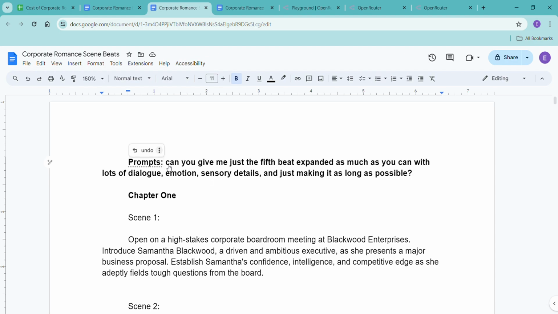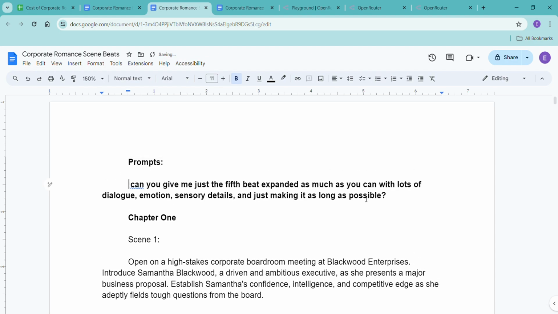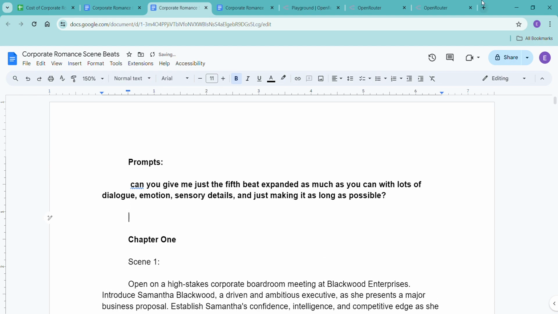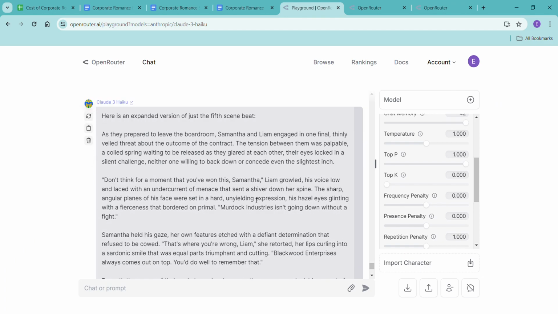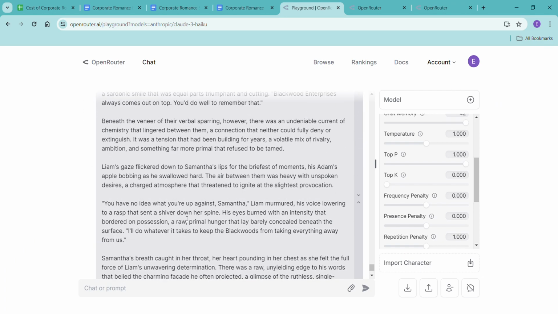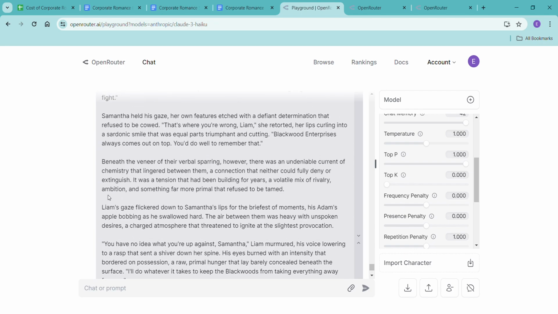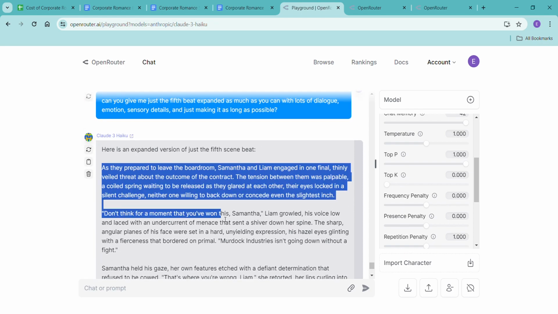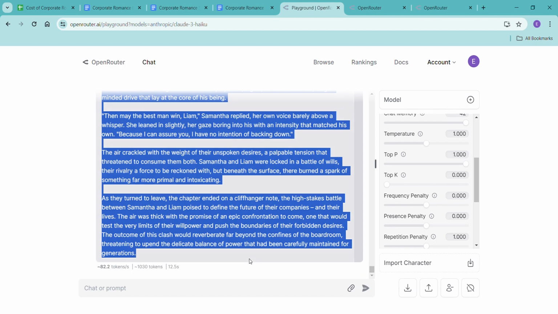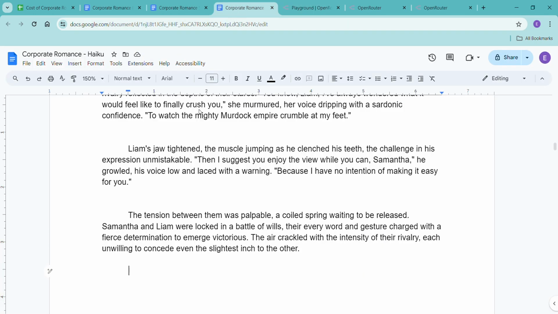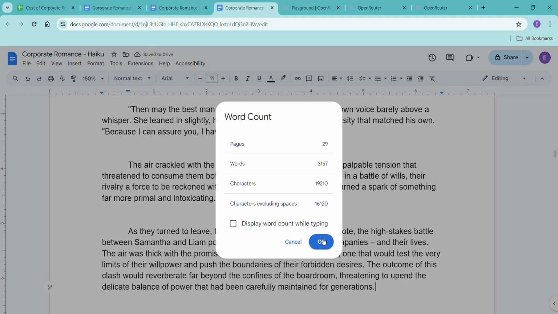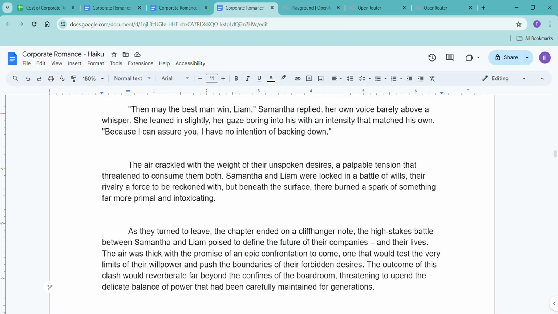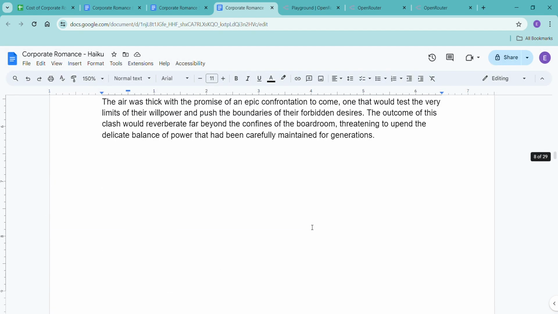And if you find a prompt that you like, absolutely keep it. Keep it handy. Do not lose that. And there's just the 5th. Go. It's going to have some extra stuff that we're going to cut. That's okay. But doing that got it to 3,100 words. So much better, much closer to where I need it to be.